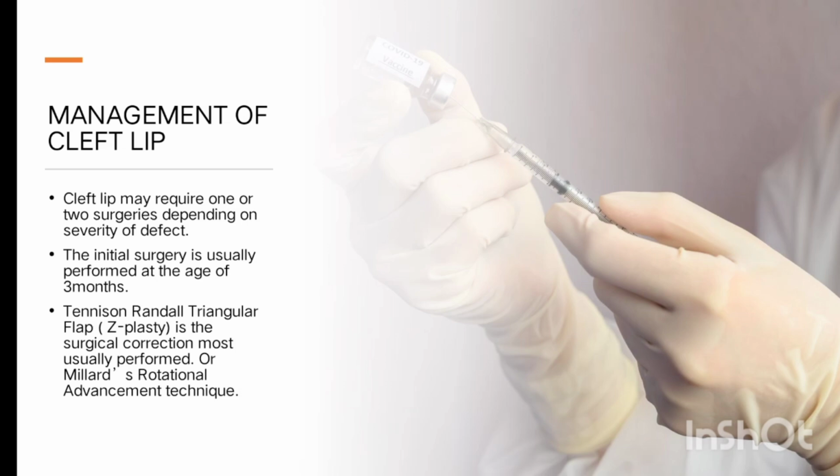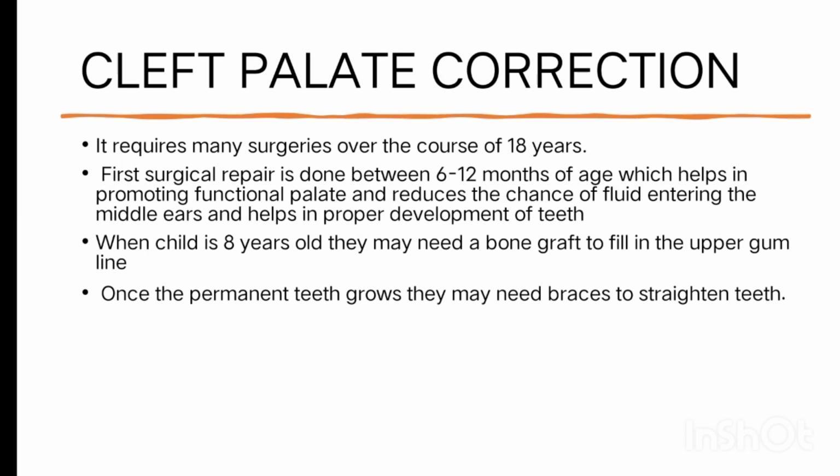a cleft lip may require 1 or 2 surgeries depending on the severity of the defect. The initial surgery is usually performed at the age of 3 months, that is Tennison-Randall triangular flap, otherwise known as Z-plasty, is the surgical correction most usually performed, or Millard's rotational advancement technique. The cleft palate correction requires many surgeries over the course of 18 years.